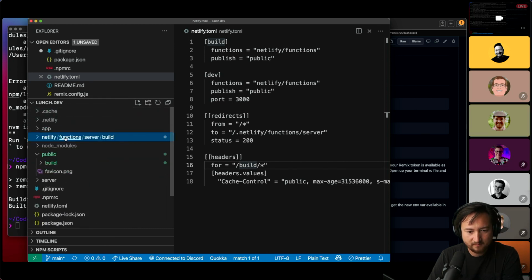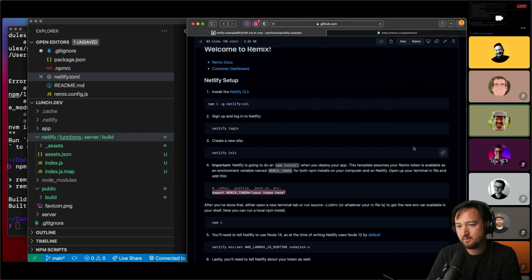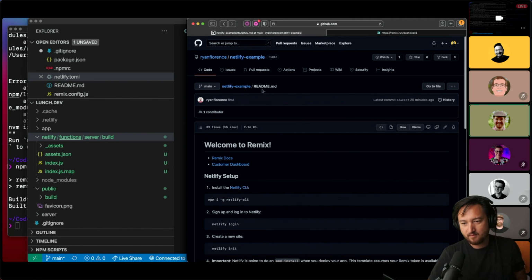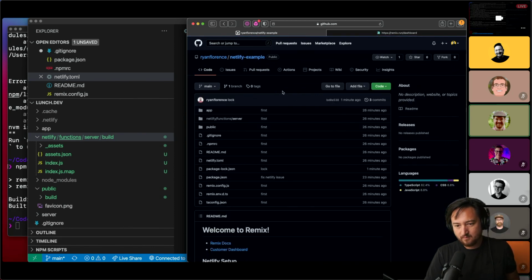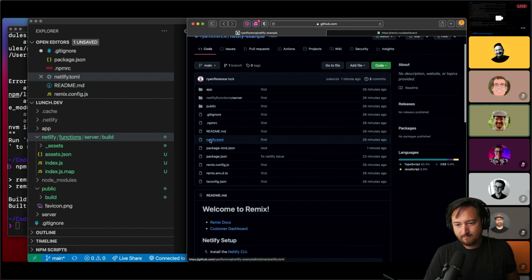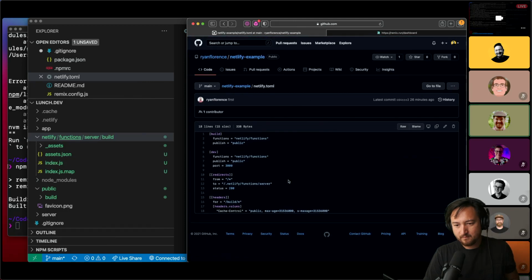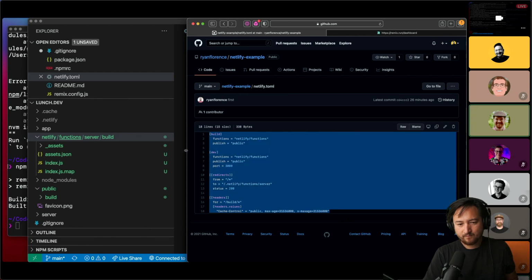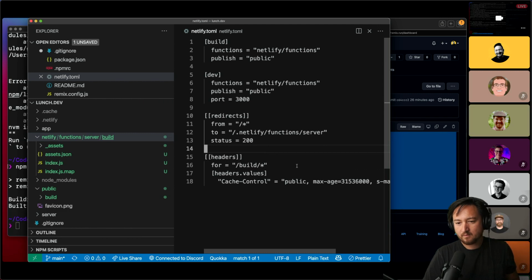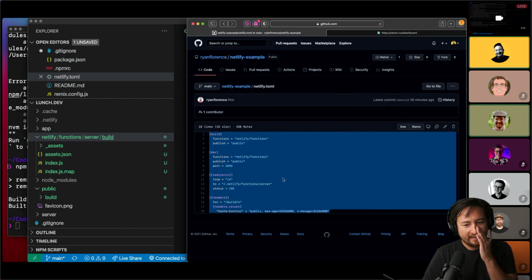If you scroll up, close. I don't have one. This is all collapsed. No. That's it. We didn't bring everything over from the Netlify template. Yeah, go look at my repo. It's got the file in there. So that's the actual... The way this works is the index.js is an actual file that gets deployed that runs server side, and then the server build folder in here is Remix's bundled server build that the index.js brings in. So that's exactly the same. What you're looking at right now, Michael, is exactly that.